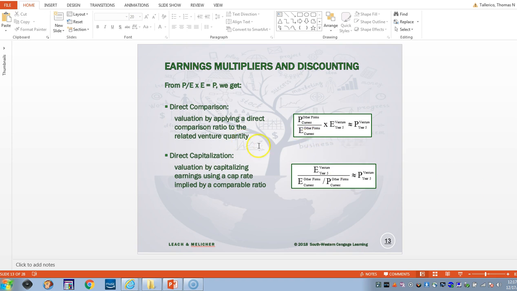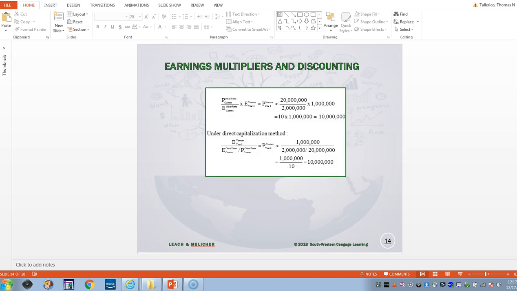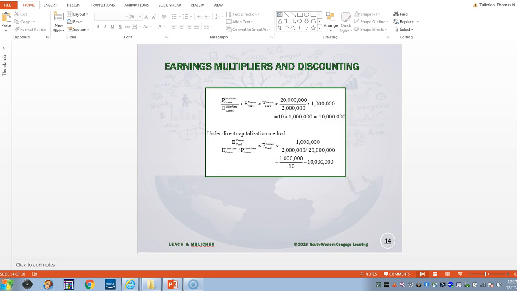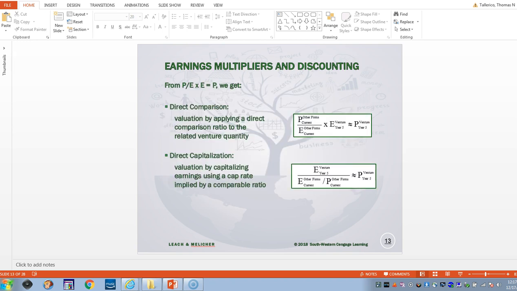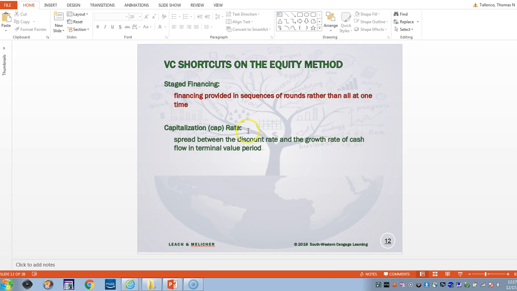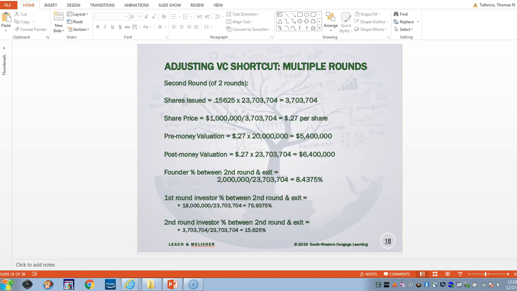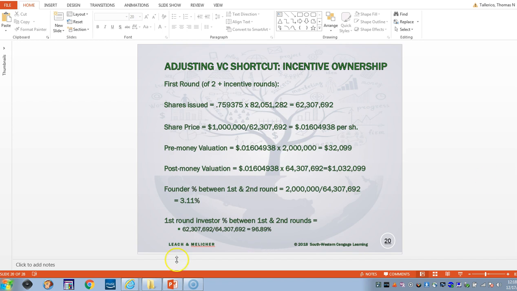All right, so this stuff here, you don't have to worry too much about. These are just earning multipliers. I wouldn't get too bogged down with this kind of stuff. There's just a little bit too much math here. So again, I didn't cover a lot of these in class. I only covered up to about slide 12. So that's all that you have to really worry about with regard to chapter 11. Okay, the rest of the stuff, basically, I wouldn't give too much consideration to. Just a lot of mathematics. Alrighty. So other than that, this should be it for chapter 11.